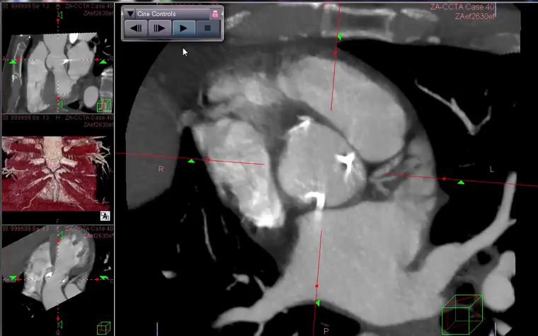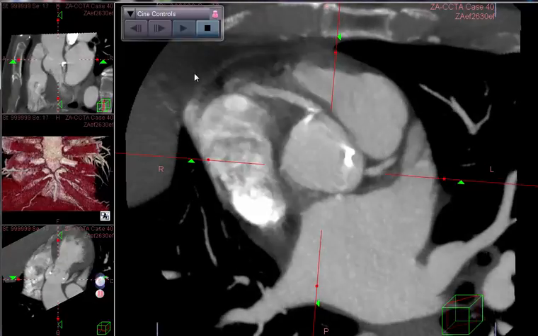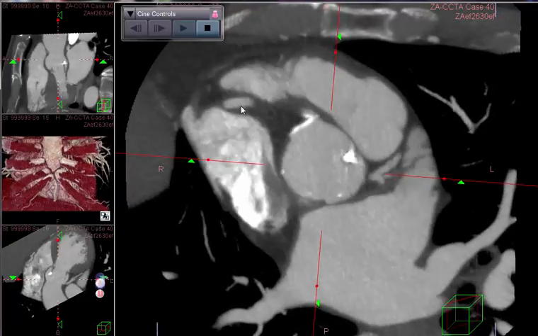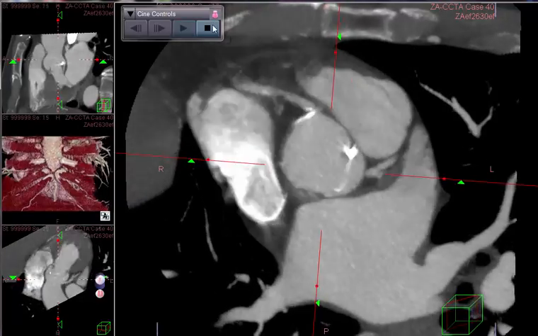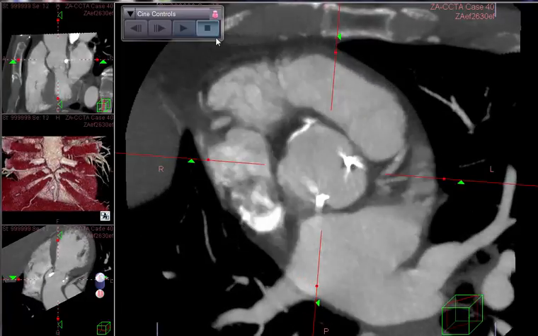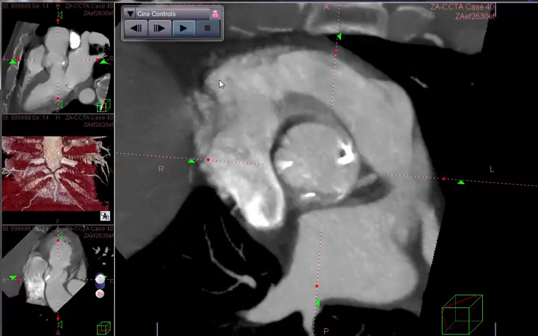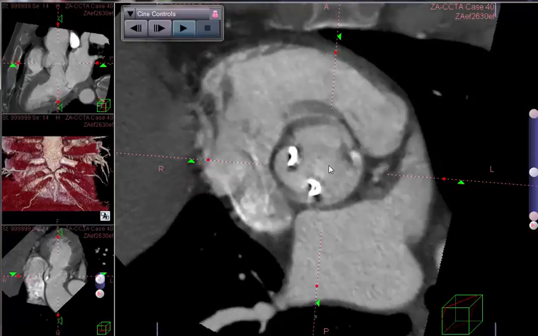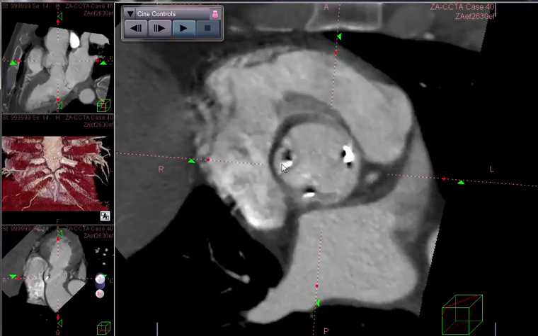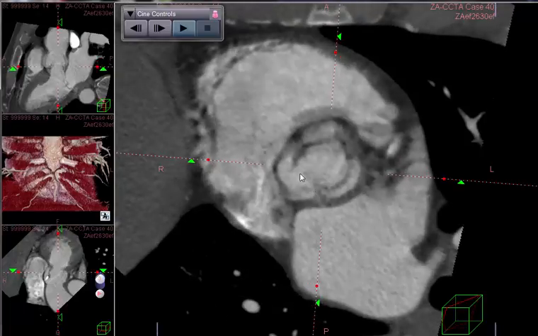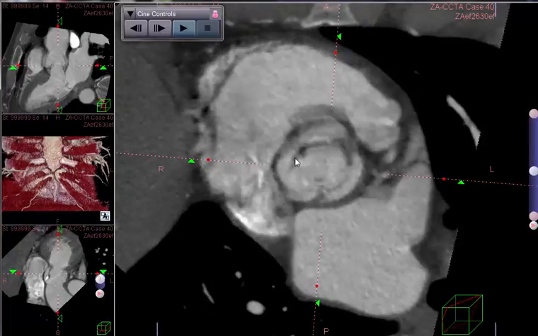function. You can see that this motion, there's some struts here that signify some type of aortic valve surgery, aortic valve replacement. But if we can get this in a little bit better view and switch from a 5mm up to an MPR view, we can start going up and down and see that there are 3 distinct struts here, and that we can see the opening of the valve is right here.